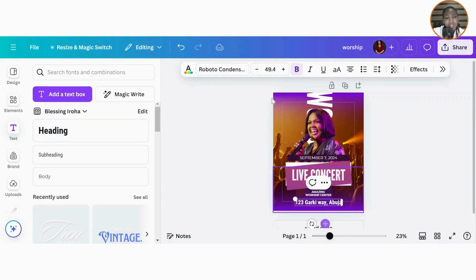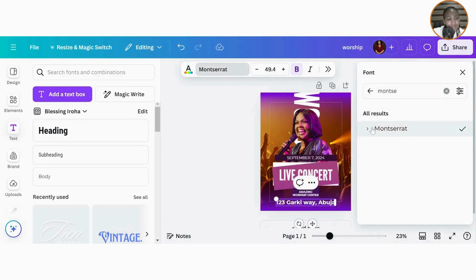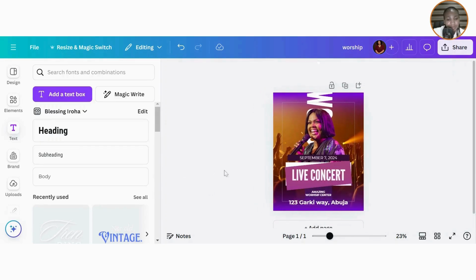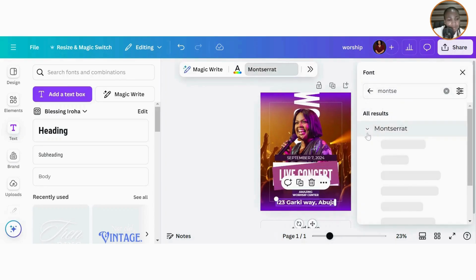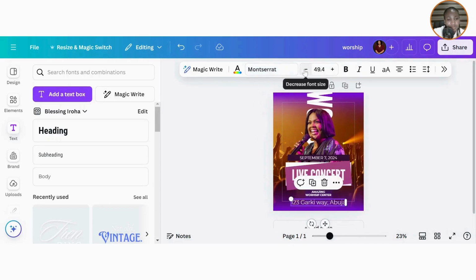So let's also change this to Montserrat, but Montserrat light. Then reduce the font size. Position center.